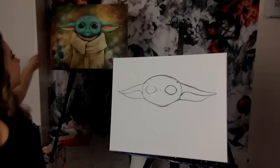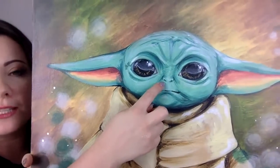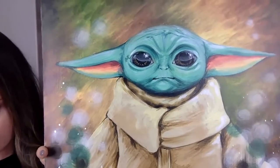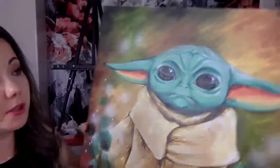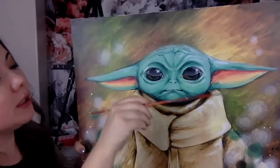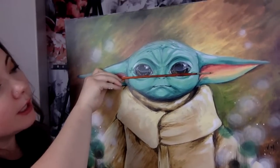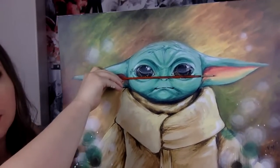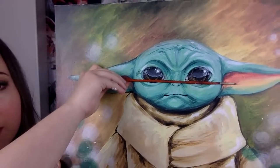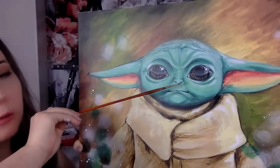Now after that, we're gonna add our tiny little nose. So do you see how small the nose is? So tiny. So now let's discuss where we're gonna position that tiny little nose. Do you see where the eyes end? So if I put my brush actually right at the bottom of the eyes, that's pretty much where the nose is going to be positioned. Do you see? It's kind of on the same line, the bottom of the eyes and the nose. Maybe the nostrils are a little bit lower.